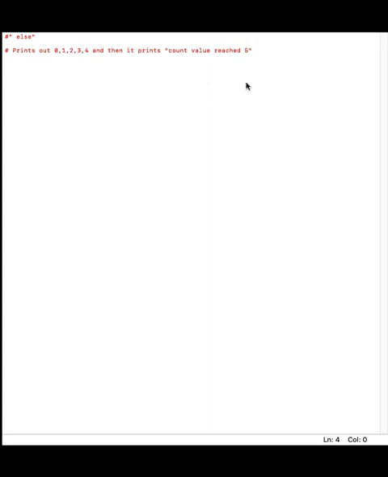So why don't you try it? We're going to use the while statement, the print function, the for loop, and the range, and we're going to use count equals 0 first.